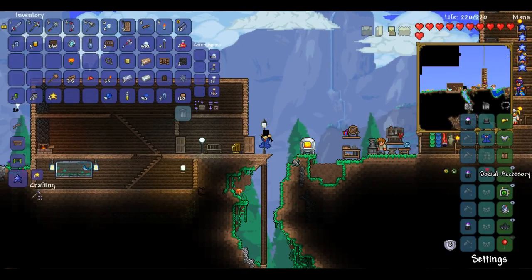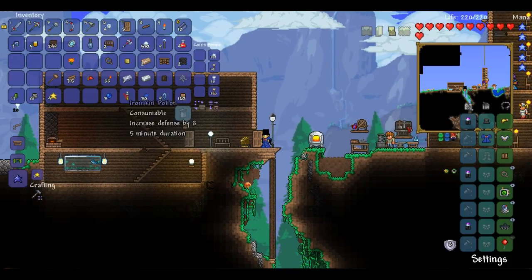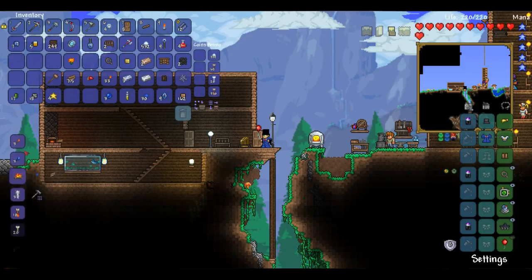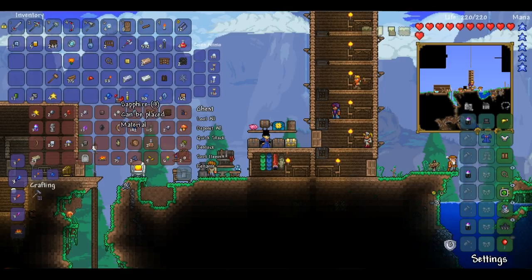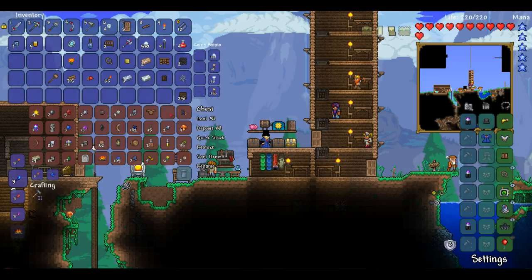Yeah, I know, I'm cool. Let's see, what can I add for our dinghy? I'm not going to spend my stuff on the torch. Pause it all. Take anything back that I'll need. Oh, I can place 10. I forgot about that.